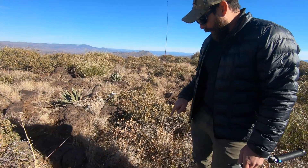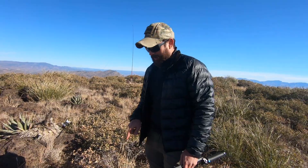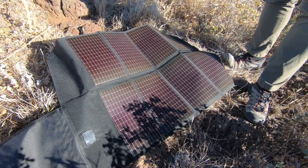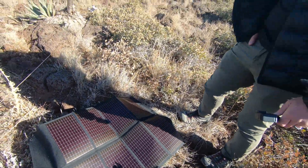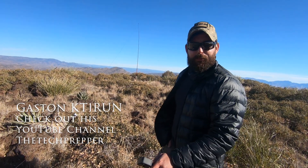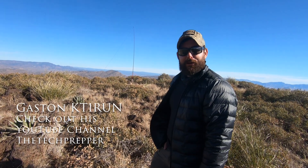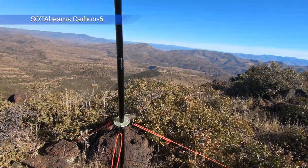These are the Powerfilm 20-watt panels — I first saw these on Julian's channel. Right now I'm actually producing about 500 milliamps, which is fine for QRP. This folds nicely into my pack and comes in at about 1.1 pounds. Really happy with it — this is the first time I've taken it in the field. If I operate QRP with the 817 or 818, this will actually be able to power the radio for at least 30 minutes at a time.